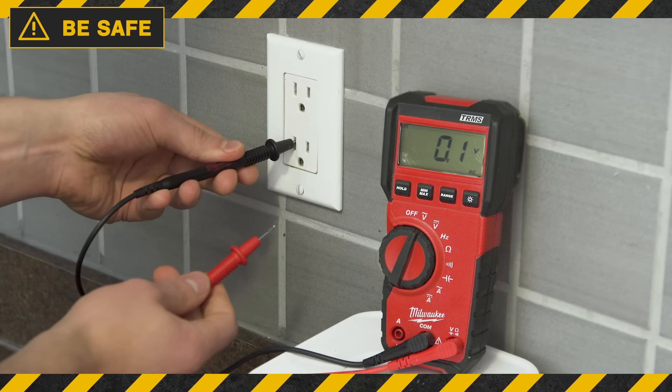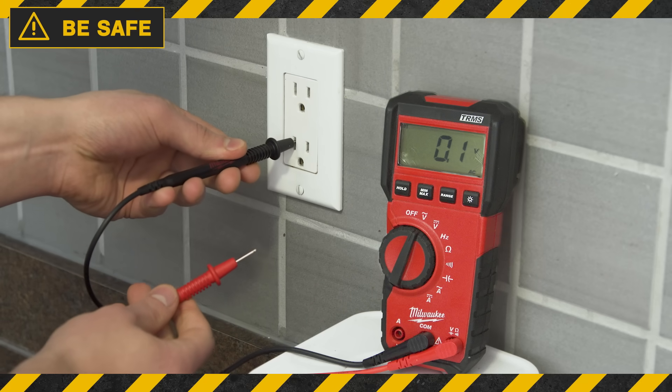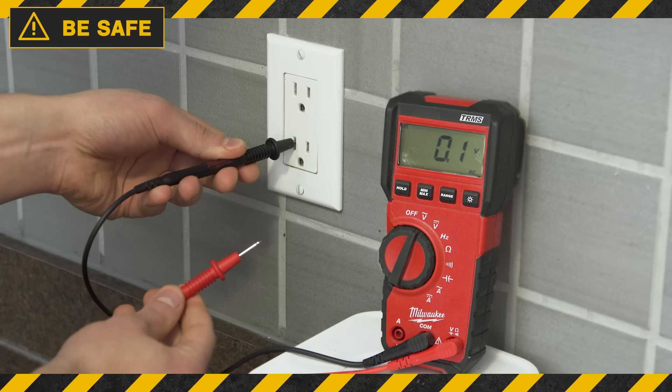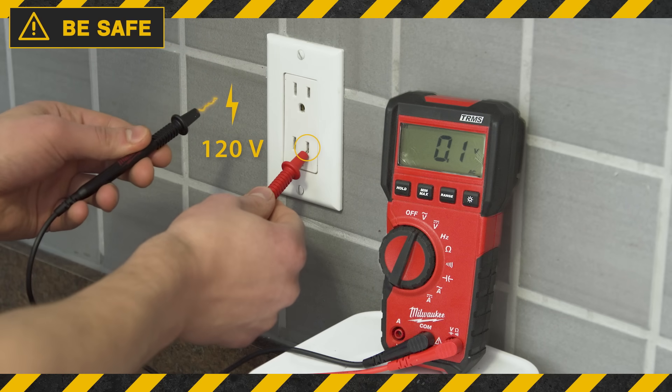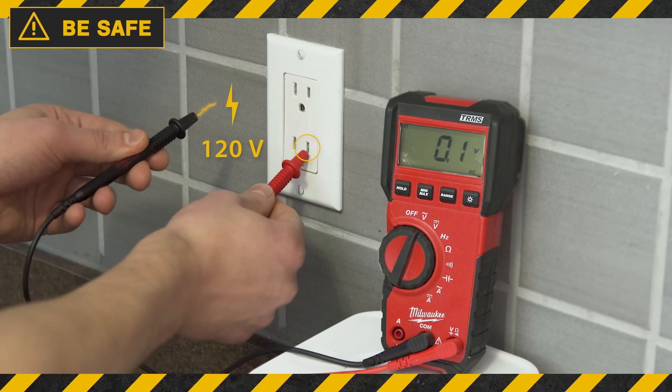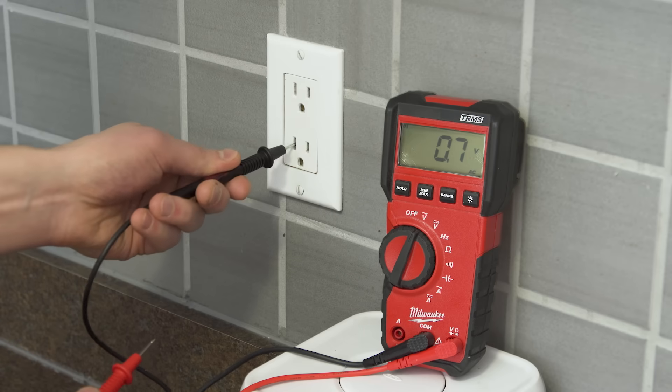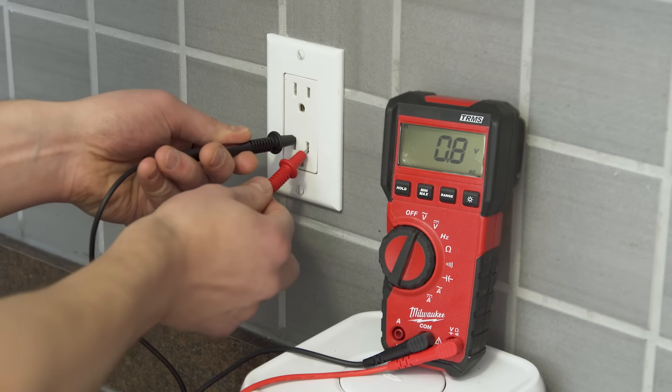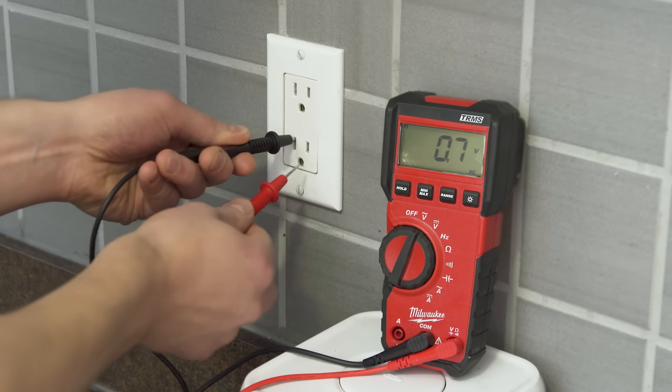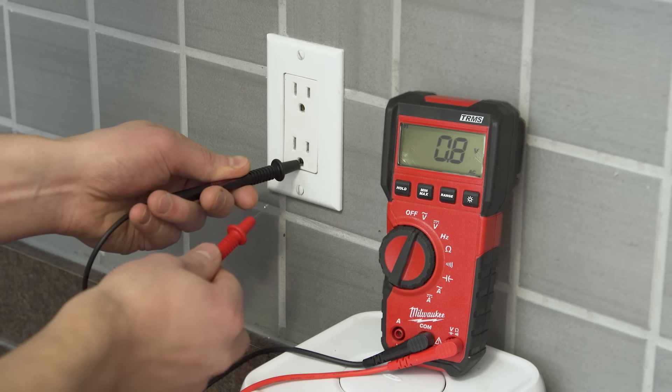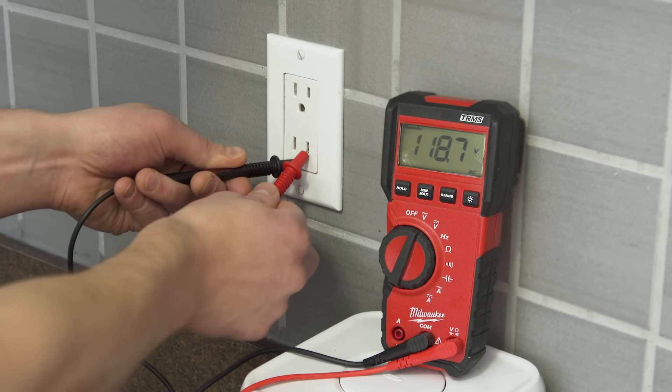When testing live voltage, it's essential to use caution. Always start with the neutral wire first before connecting to the hot. If you connect to the hot side first, the other multimeter probe now becomes energized, which increases the risk of a shock. When testing from neutral to hot will show approximately 110 to 120 volts. Testing from ground to hot will also show around 120. This will verify if the ground wire has a complete path back to the breaker panel.